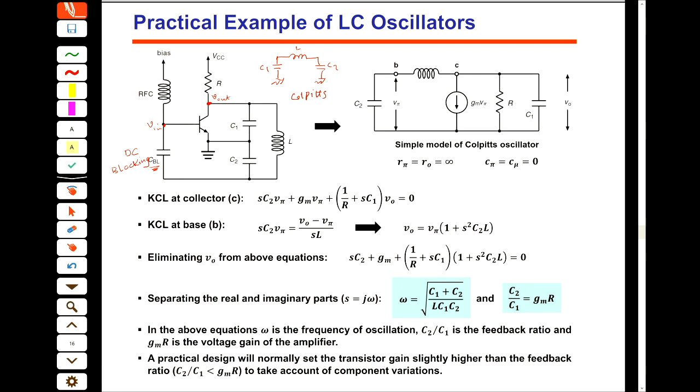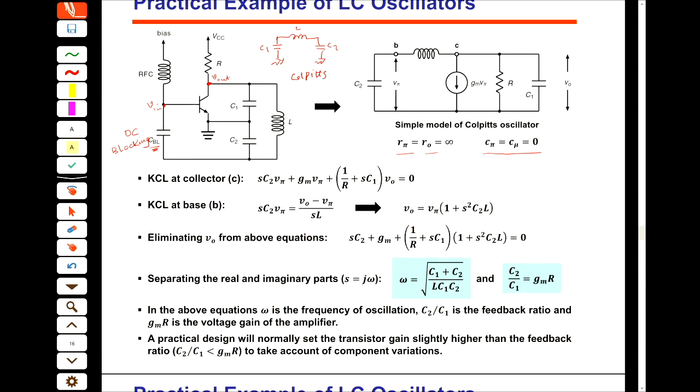If we write down the small signal model and assume the low frequency model of that one, so no C pi, no C mu, and R pi and R naught are also very high. So a simple circuit like this, where we have a V pi at your base, and the current is GM V pi, so this is your load, and then the C1, C2, and your L. This is your L. Okay.